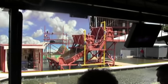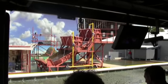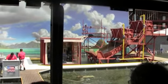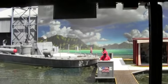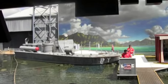So what we're going to do is actually walk you through the two scenes that we plan on shooting at some point in the future using all of the effects that you just saw. Now, the setup for these scenes is that our PT boat over here is on a surveillance mission. Our crew is surveying the skies for some enemy fighters, but all of a sudden they're going to be taken off guard by the real danger that surfaces from beneath the sea.